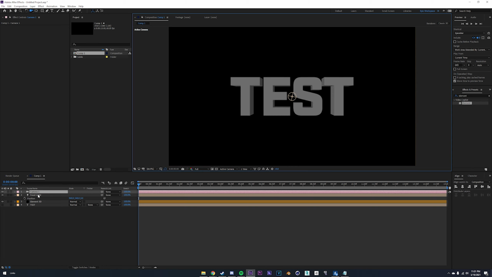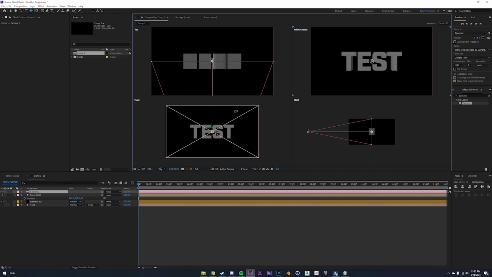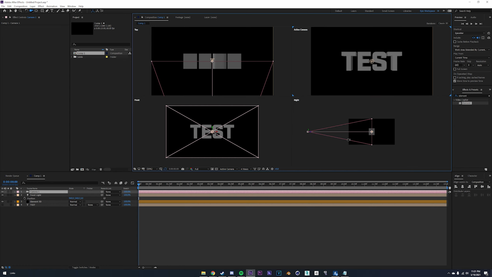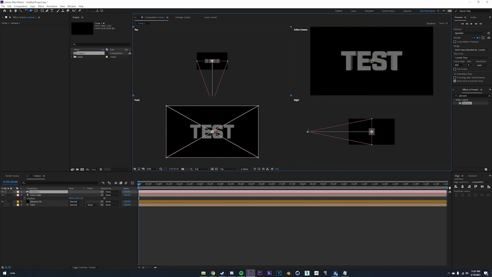So what you can then do is go into 4-view mode. There are all these different modes down here, and this just gives you a much better view of it. You might not be able to see your text in the frame, like if your camera position is pretty far away with Cinematics Buddy, or if it's not in the center of the map. But if you're lucky, you'll be able to see it like this. And this is our camera, this pink outline here. It shows what our camera sees. We can see it here as well from the top and from the front.